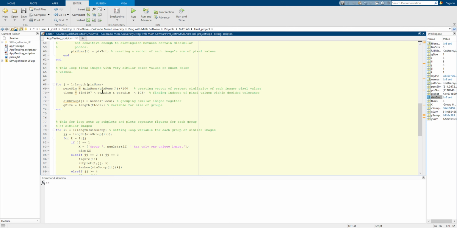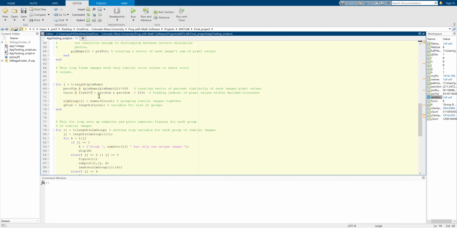We're going to compare each element with each and every other element. The problem with this, which I haven't quite figured out how to fix, but I'm sure it's an easy fix for anybody else watching this, is that it's going to have two cell arrays for each set of images that are the same, because it'll go through and compare it back to the first one and find it to be similar. So it comes up with these numbers that are going to end up being percentages of whichever element we're comparing against the rest. And this is the location of threshold values that we set over here.